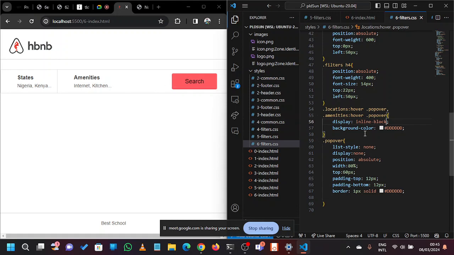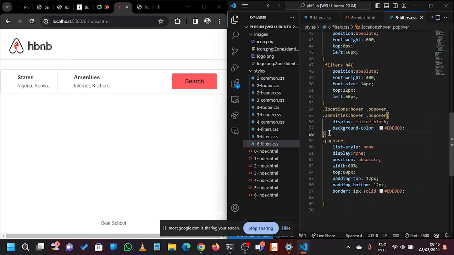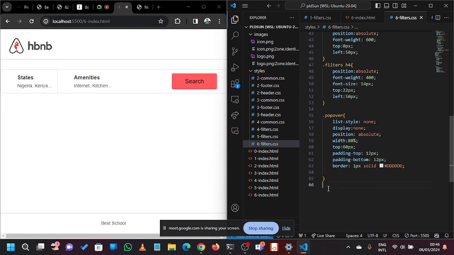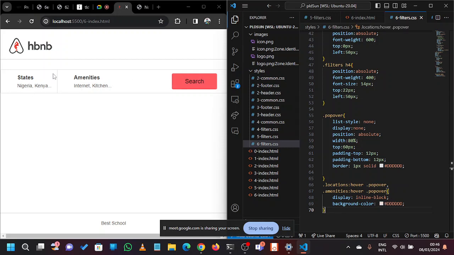Then I think the problem should be the way we target it, or maybe I should use the selector. First of all, something should pop over, and then somebody should hover. Let me just return this way where it was. Just cut this one, Control X. Let me just return it here. Yeah, let me just leave it here. Still nothing.